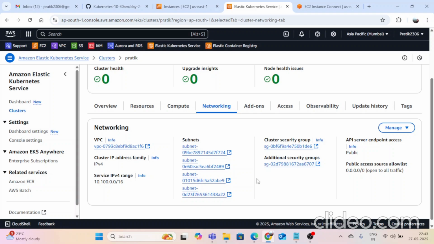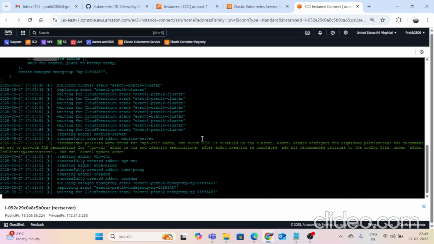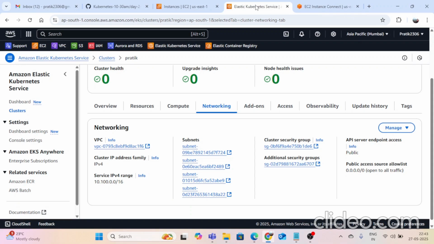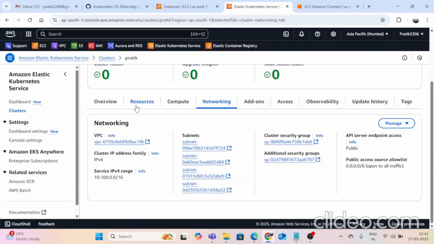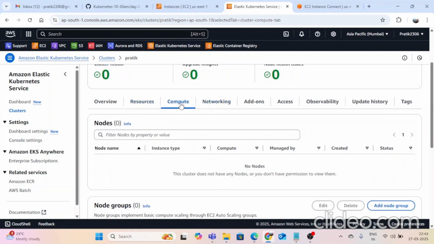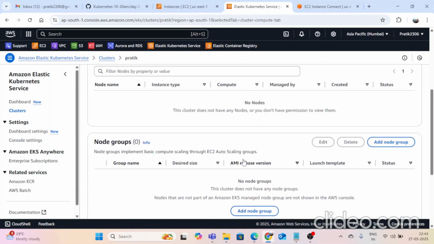Let's check whether our installation is complete or still running. These are some resources, compute and networking for this cluster, Pratik. We are yet to see the node group, which is still not created.